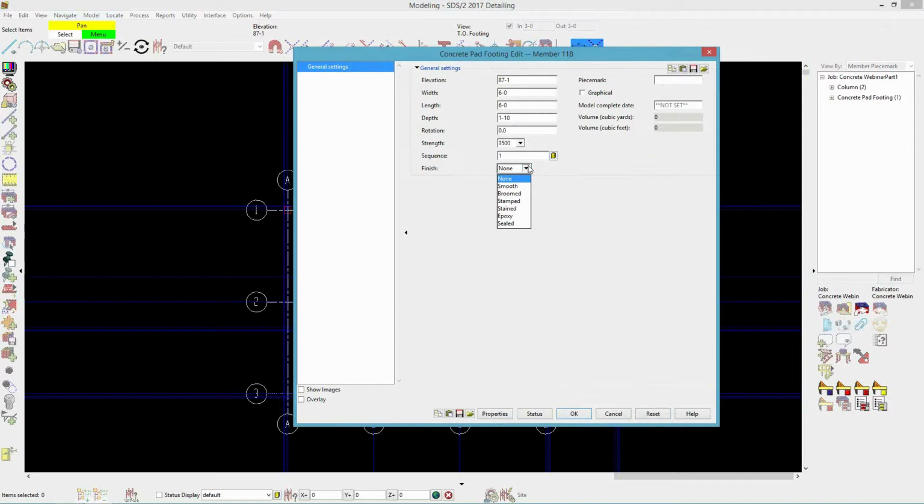So smooth, broom, stamp, stained, epoxy, sealed. We've got different finishes here we'll look at in our setup options also in the second part of the webinar. Then we have graphical option, model complete date, and then you can see your volume for cubic yards and cubic feet here. So that's going to cover so far the pad footing.